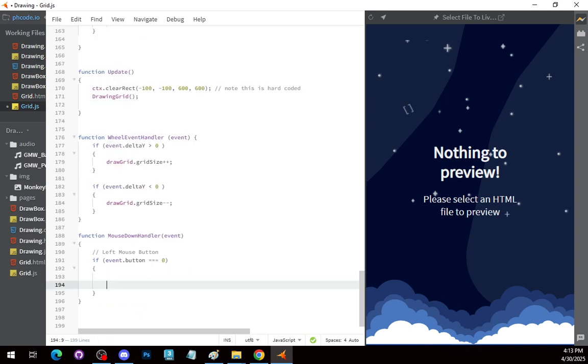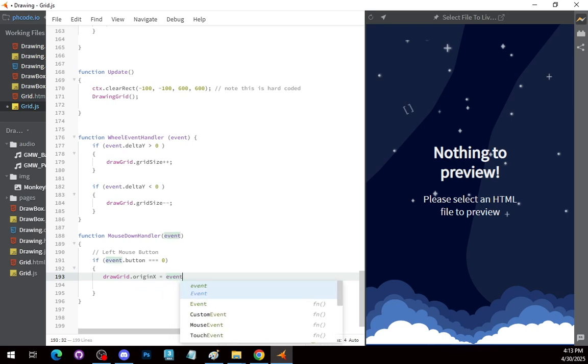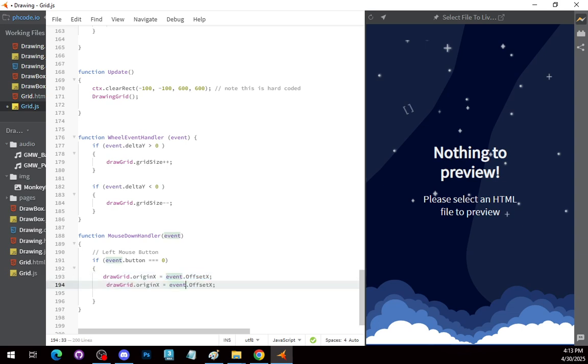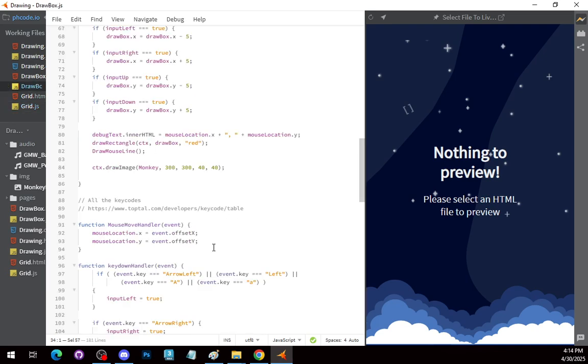All right. So this is going to be the jar grid dot origin X, which is going to be the event offset X. Origin Y is equal to offset Y. Make sure I've done that.